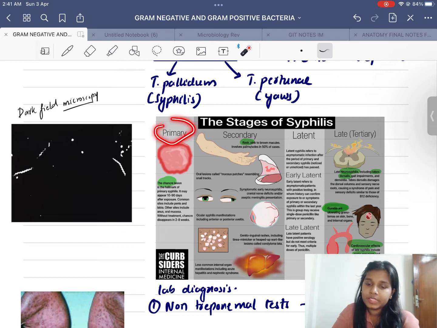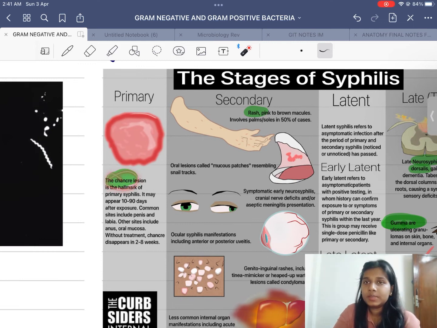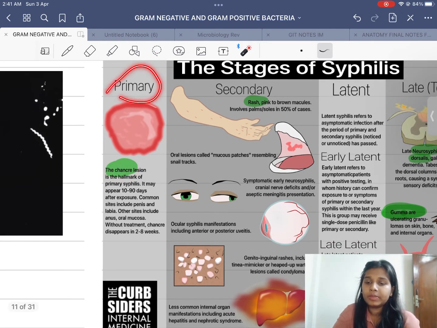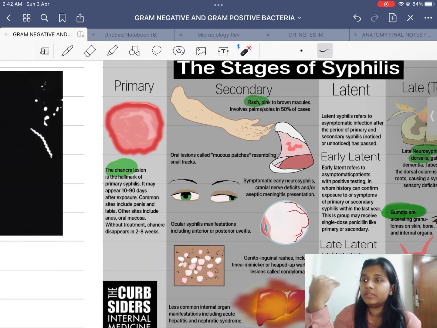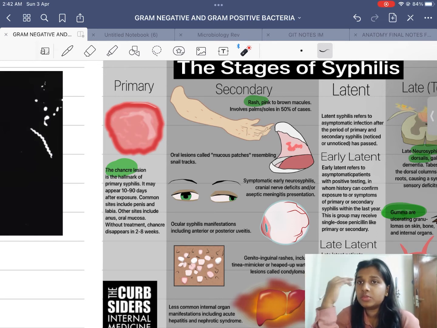So the first stage is primary syphilis. How does primary syphilis present? It presents with a chancre. This chancre is a painless chancre. So that is about primary syphilis. Secondary syphilis is a more systemic illness which will have rashes. The key word is rashes on palms and soles. There will be rashes throughout the body, but also it will involve the palms and soles. So whenever the question says rashes in the palms and soles, one of the things you should think about is syphilis, and the other thing you think about is arsenic poisoning. Even that presents with raindrop pigmentation involving the palms and soles. So secondary syphilis has rash involving palms and soles.